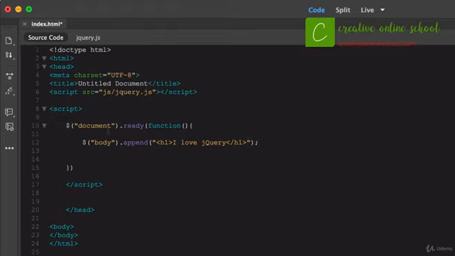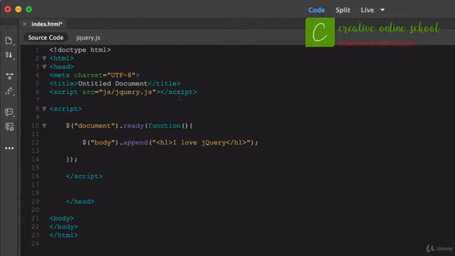So if you were adding this with regular JavaScript, this would take a lot more code than this. This is what's really great. If you are not familiar with just writing regular JavaScript, you would not appreciate this as much. But with this very simple little function right here, I'm able to add this text to the body of my document. I'm just going to close up that little bit of room right there. Now, one last thing I got to do is, just like with everything else, HTML, jQuery, CSS, I need to make sure I'm always closing things out properly. So I have that little semicolon I needed to add right down there.